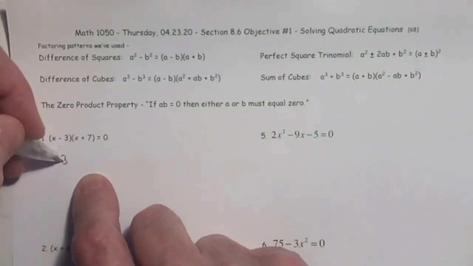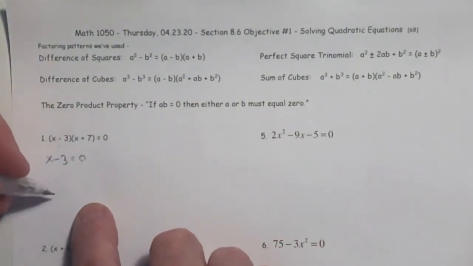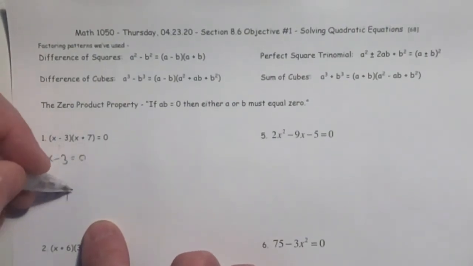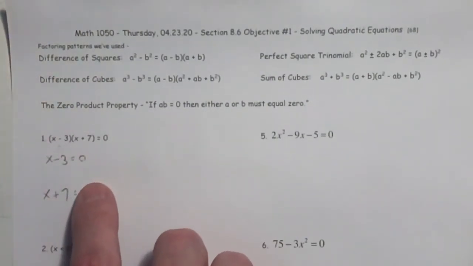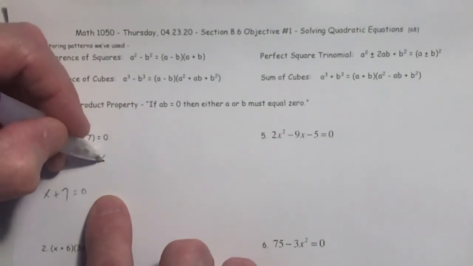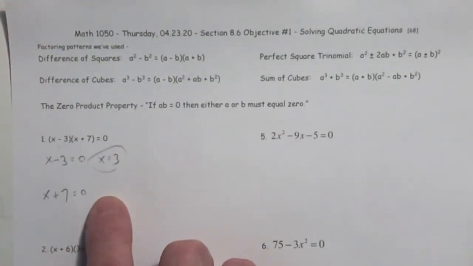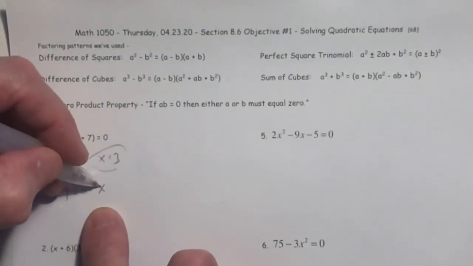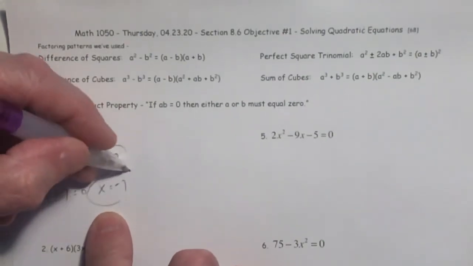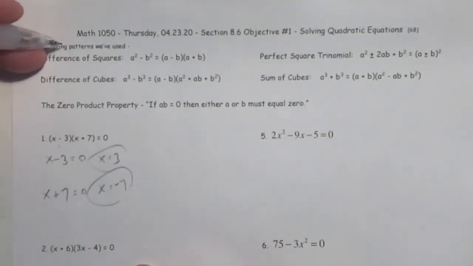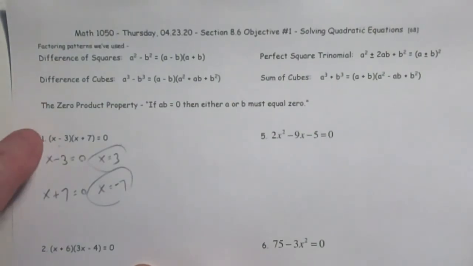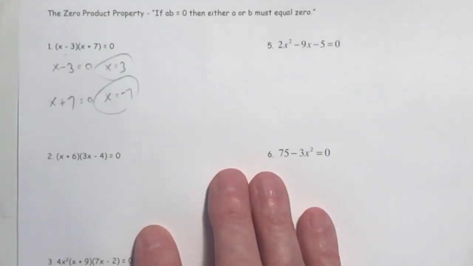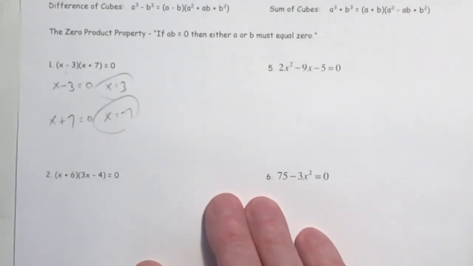If you don't like doing it mentally, solve that independently. Solve that independently. When does that equal 0? Add 3 to both sides. You get 3 is one solution. Take away 7 from both sides of that. Negative 7 is the other solution. See, if it's in factored form, all you have to do is consider when does each factor equal 0. Let's look at number 2. It's in factored form.